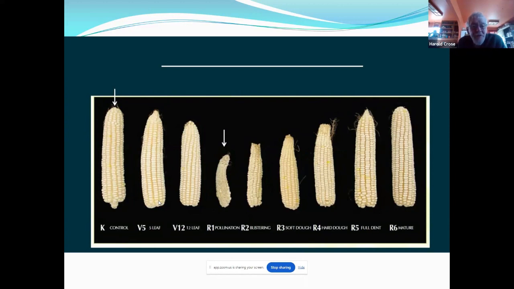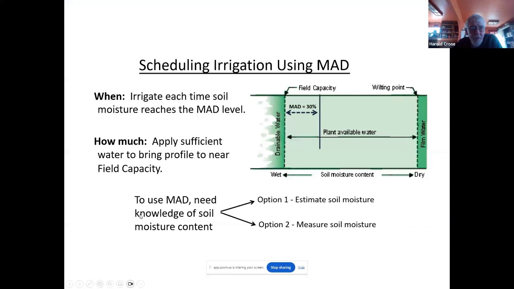And if you get into the 12-leaf stage, you begin to see that corn getting smaller and smaller. And if you're in pollination stage and you go into a deficit, this is what you could end up with. You might as well take that crop out. And then during blister, soft dough stage, hard dough stage, full dent, and mature. So it just gives you kind of a visual representation of what can happen if you stress that crop during different growth stages. And every crop is unique in that. So that's where the agronomy comes into play.